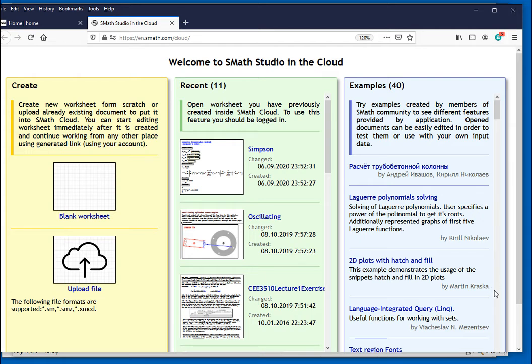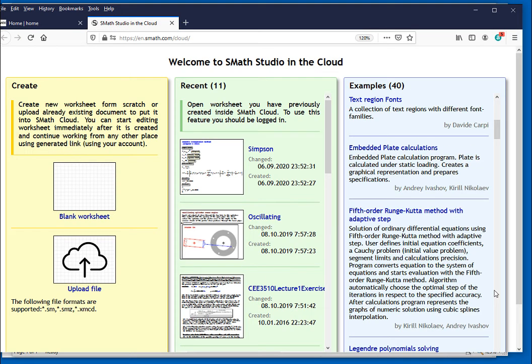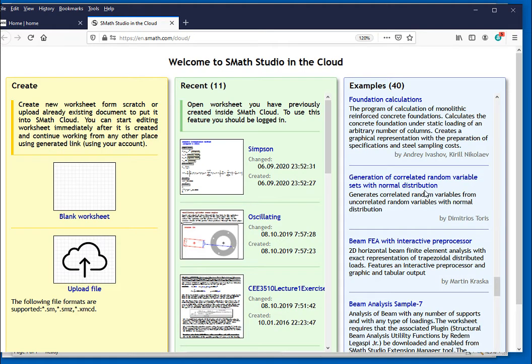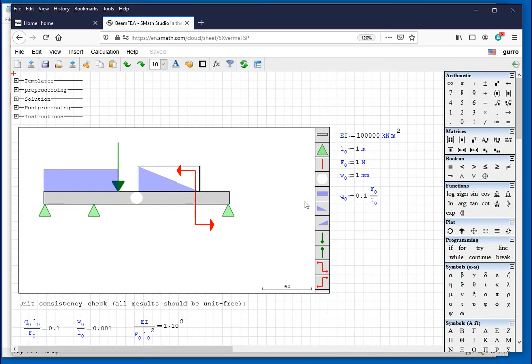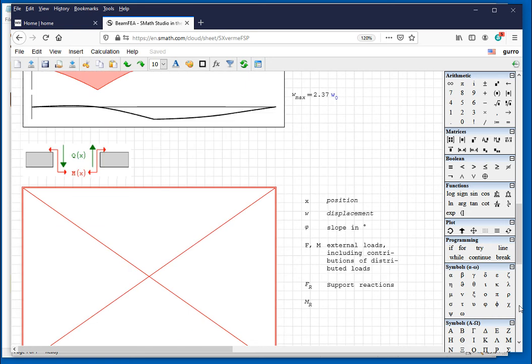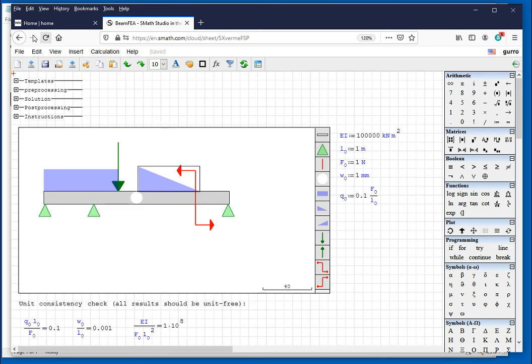Examples are the same examples you get in the software. If you click on one of them, say FEA with interactive processor, it will open up a worksheet that looks very much like the ones you get in your computer, and it has some particular example presented in there. You're going to go back here.